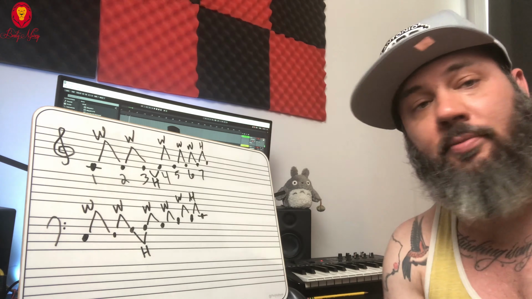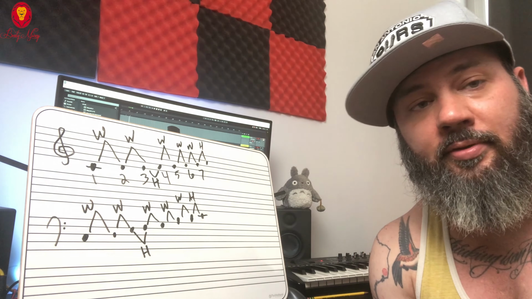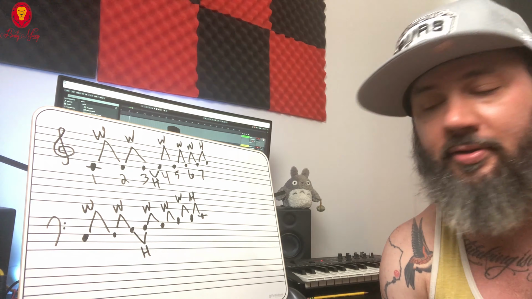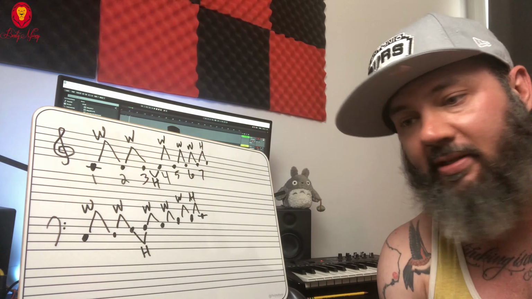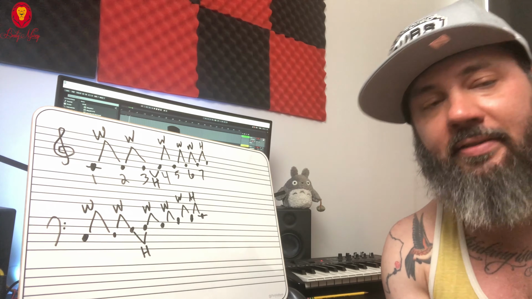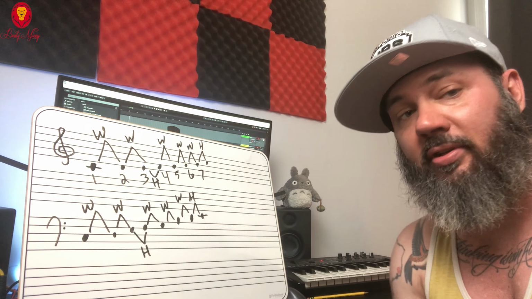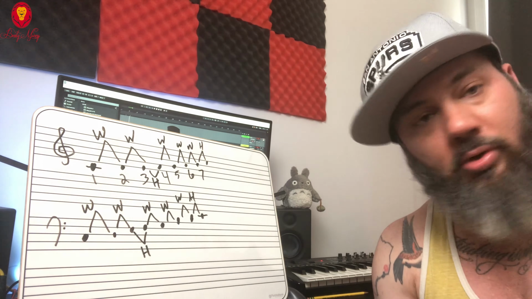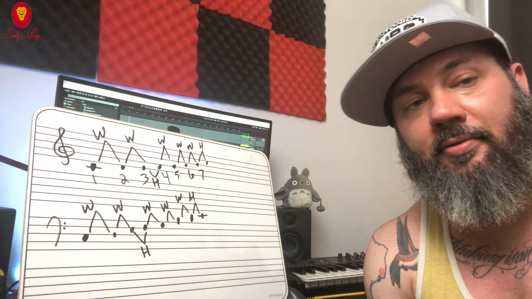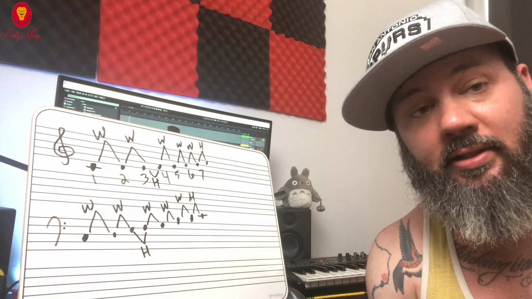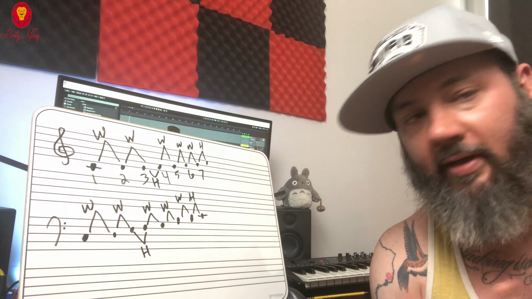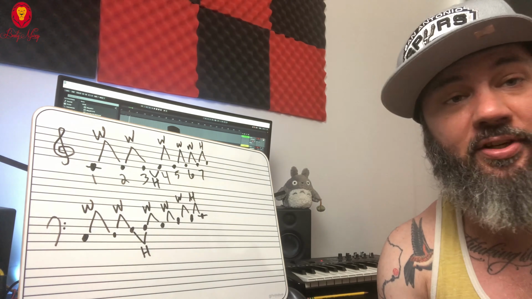Right? So that's how you build major scales. It's really important. I think a lot of Western music, especially popular music, is coming off of the major scale. I know that there's modes of melodic minor and all these types of things, but really learn your major scales, right? Learn major scales. We'll talk more about key signatures and stuff like that, but I think it's important because a lot of you guys in the producer community, we're trying to make melodies and come up with cool chord changes. And if you need simple ways to build out of a key and figure out what notes are in a particular key, this is a good way to do it, using whole steps and half steps. Remember, whole, whole, half, whole, whole, whole, half. It's cheesy, but you know, it's effective.